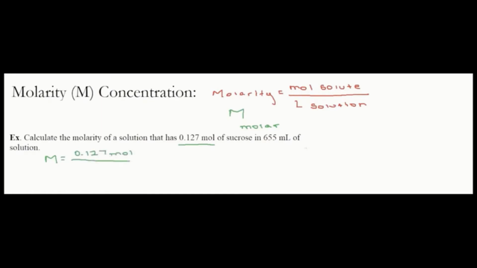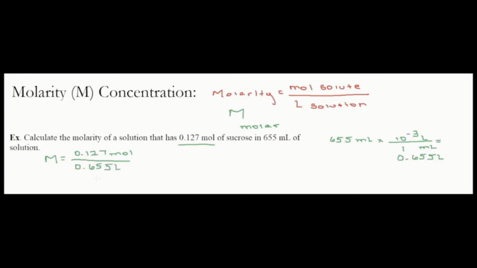divided by, well, I need to be in liters of solution. So I'm going to take the 655 milliliters, and I'm going to convert that into liters. If you can do that in your head, awesome. If you can't, that's fine. But get used to needing to do that conversion because it's going to happen a lot. So there are 10 to the negative third liters in 1 milliliter. Okay, so I'm going to just end up dividing by 1,000 because that's what multiplying by 10 to the negative third is. So what I get for my volume is 0.655 liters. Okay, so that's what's going to go on bottom. That's my volume of my solution.